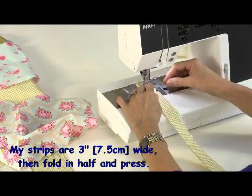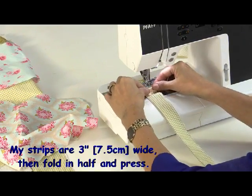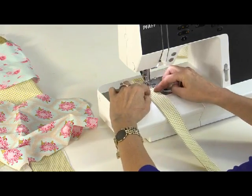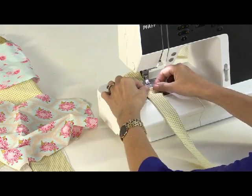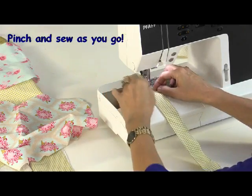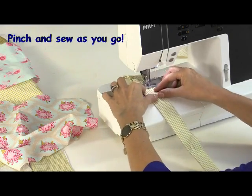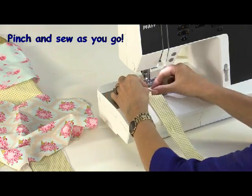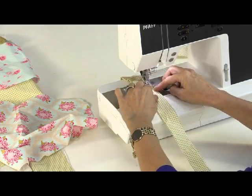So all I'm doing is to sew a few stitches, just a tack, it doesn't have to be neat or small stitches or anything. Pinch, fold and sew. And if you sew slowly, then you'll probably find that you can carry on just pleating and sewing without stopping. So if you don't want to use this technique and you want to have every single pleat absolutely uniform, then you'll need to pin this before you sew it. But I really don't think it matters for the apron. I'm not even going to join the different strips of fabric together. I'll do that actually on the apron.